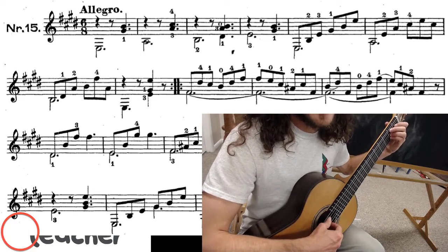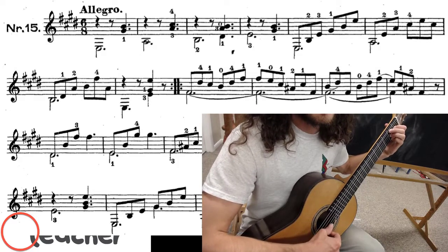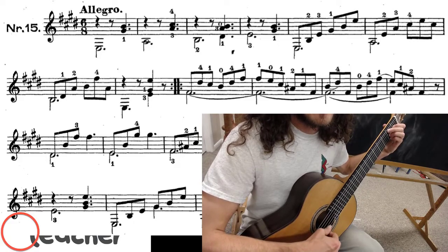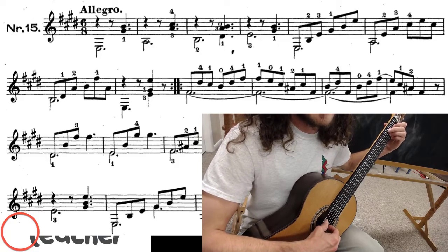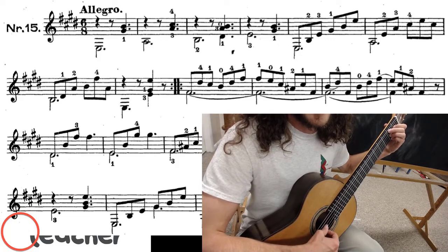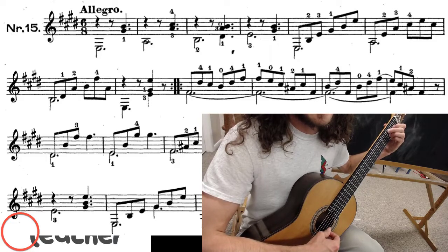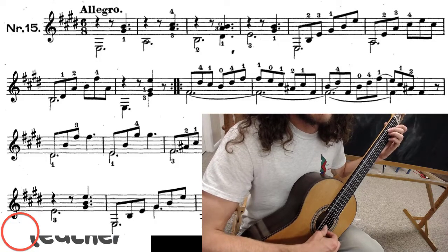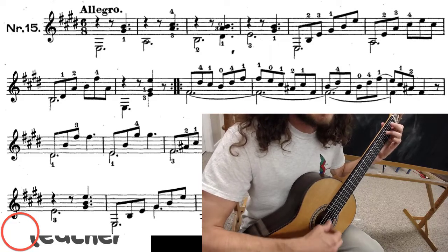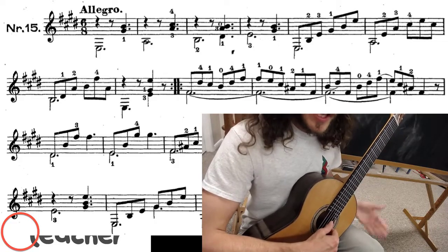Then we get a B7 chord again with that same fingering. Now, of course, with the B7 we're adding that second fret of the high E in. So we have second of the A, first of the D, second of the G, open B, second of the high E, and then we get a low E, and then second of the D, first of the G, and open high E. Now, that's how you play the first part.